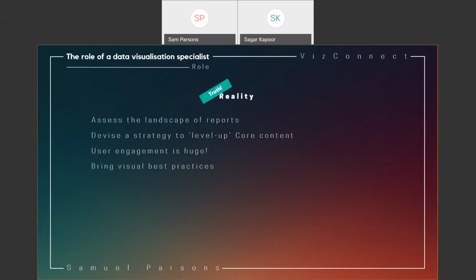You obviously bring the visual best practices with you. You need to understand those visual best practices and apply them in your company. But you have to apply them within reason. We have a lot of noise around visual best practices of saying only use so many colors. Too many colors will be conflicting, and it will just look like a unicorn being sick. These sort of things come to you all the time. But what works for the business, what works for the data, is really the most paramount thing.